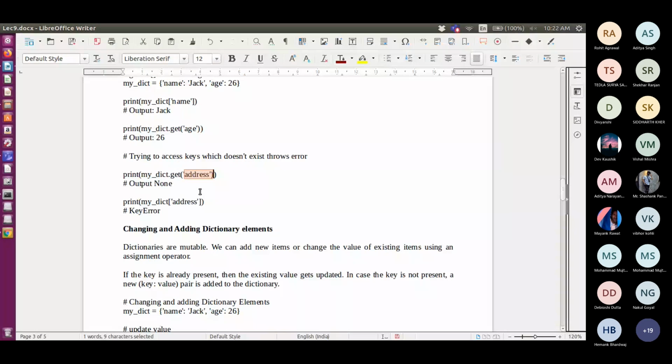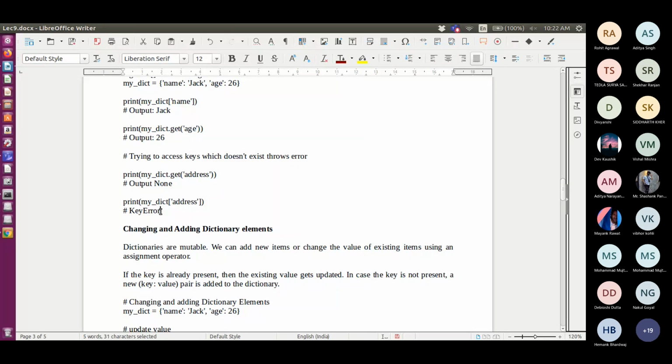See, try to access a key which does not exist. Clear? If you are using the get function, it gives output None. And if you are not using the get function, if you are using square brackets and passing a wrong key which is not in the dictionary, it gives an error.